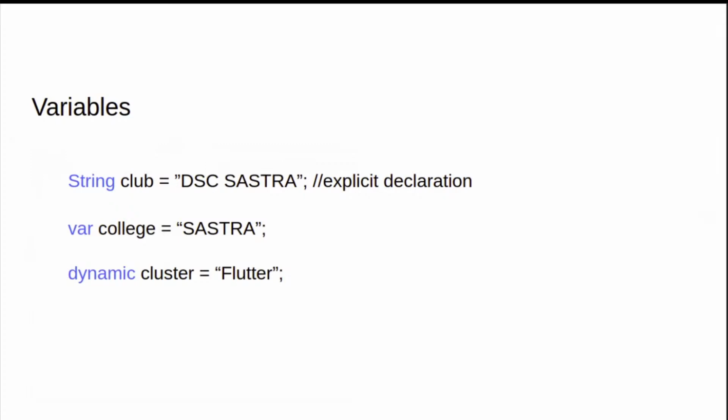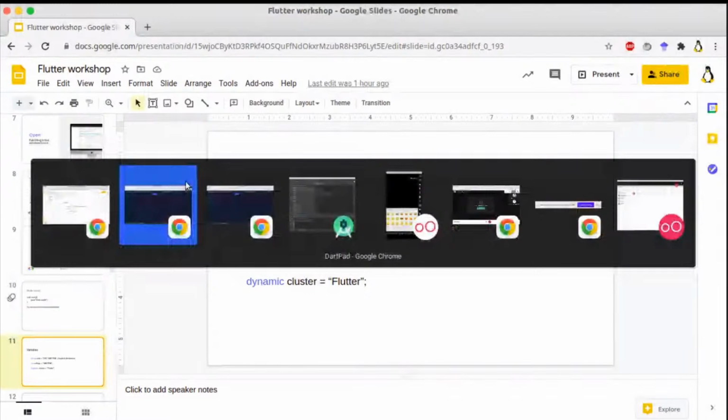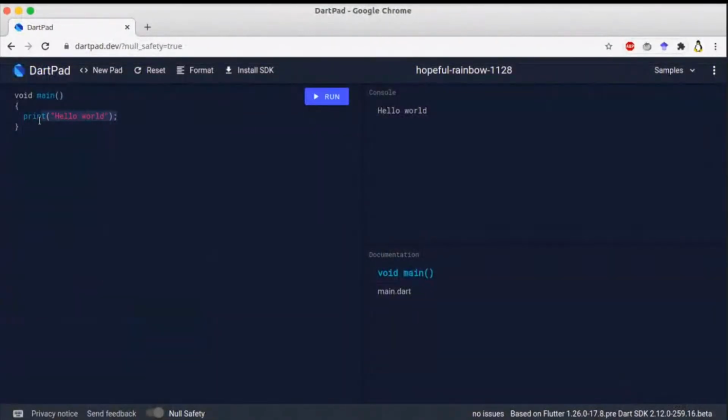And dynamic is another type. The difference between var and dynamic is that there is no fixed data type for dynamic. Like college here implicitly refers to string, and it is only string. But with dynamic, first it is a string, but later if I assign an integer to it, it won't complain. But if we use var, it complains. There is no fixed data type if we use dynamic. It can be anything. I guess my words won't be that clear, so I will try to show here.